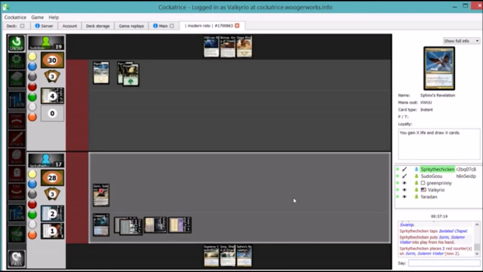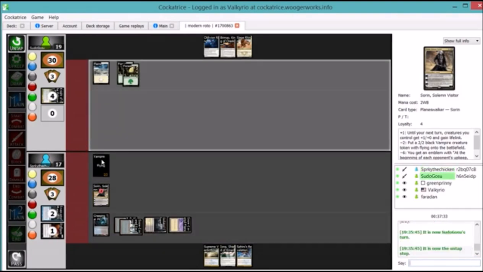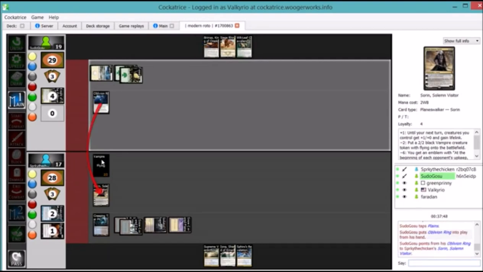What Sorin do you guys like more? Solemn Visitor or Lord of Innistrad? It's pretty close. I think I like the newest one better, but it's really close though. The other one was so good specifically with the card Lingering Souls. The lifelink effect is pretty sweet though. Yeah. I like having my vampires naturally have lifelink though. Yeah, that is neat too. The emblem, like I said, is just pretty bonkers with Lingering Souls.